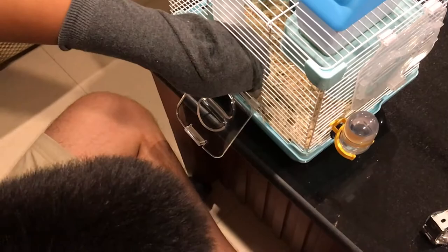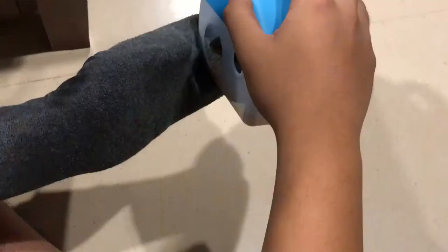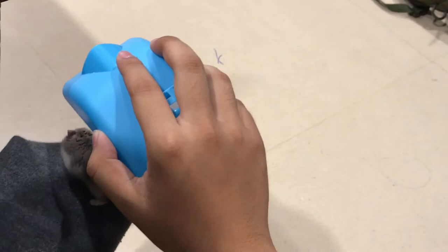First, to be able to begin an experiment, we need to tame our hamsters by using classical counter conditioning while they are in the cage. We place our hand beside them to make them used to our smell. We then put the food on the hand and wait for them to take the food from our hand.